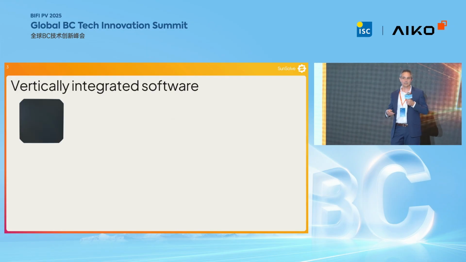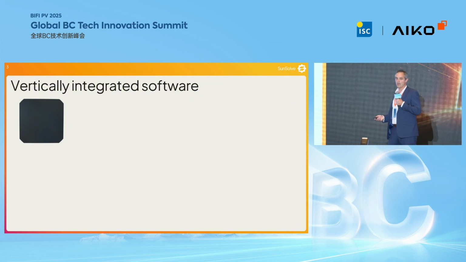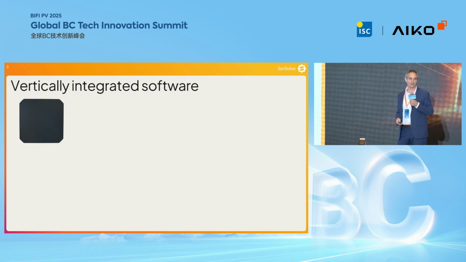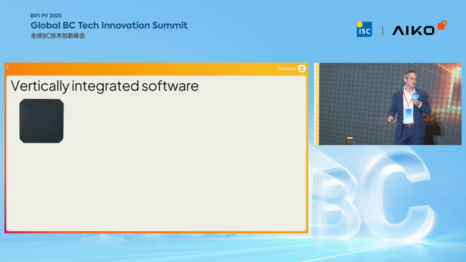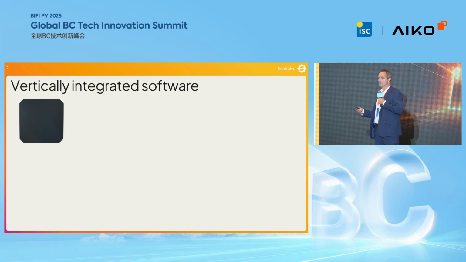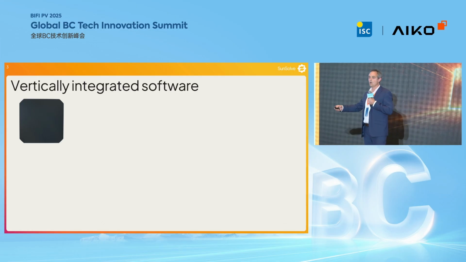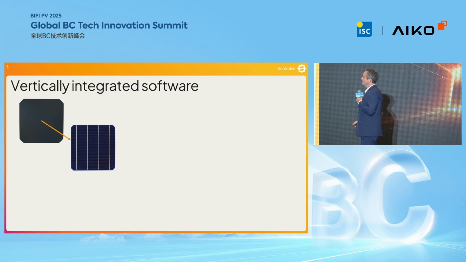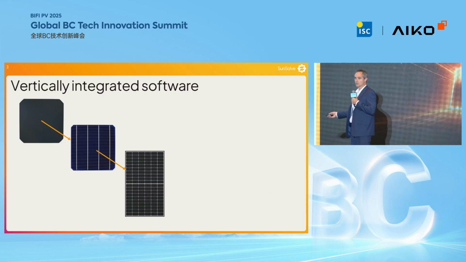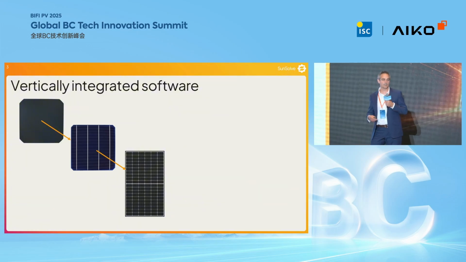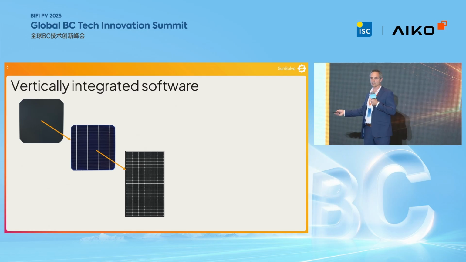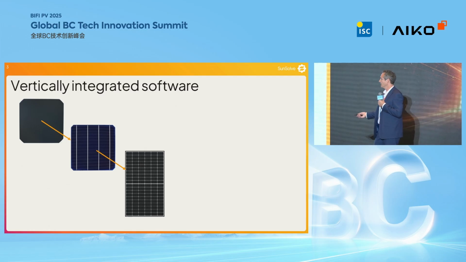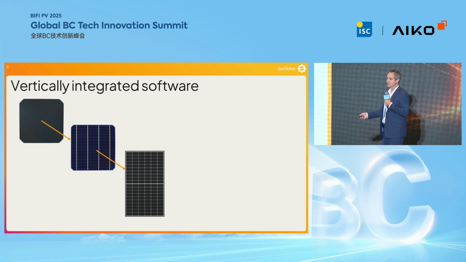You can simulate something in SunSolve as simple as the optical response of a silicon wafer, which you might be using to check how your spectrophotometer is working. But then you could also start texturing that, you could add thin films to it, you could take the output of that and put it into Quokka, or you could start building actually a solar cell in SunSolve and then putting that into a module. So optics is really the strength of SunSolve. If you wanted to build a digital twin of your module, this is a great option. If you were looking at changing the types of EVA, the glasses and that sort of thing.